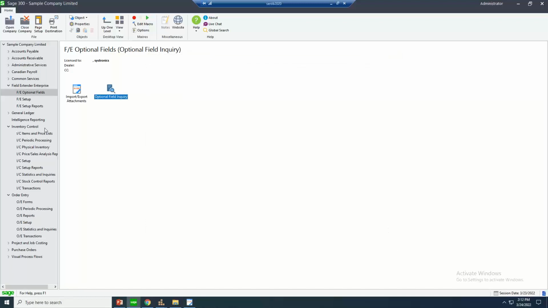Now I would like to talk a little bit about setup. Now this is not a training session, it's just a webinar where we would like to introduce a field extender. But what I want to talk about here is that you can set up a field extender in two ways. One is manually, where you will have to define the screen configurations, optional tables, fields, sets, assign fields. Or the other option is automatic. So if you want a field extender to be set up with all default settings, and then you can fine tune them. Let me just show how straightforward it is.